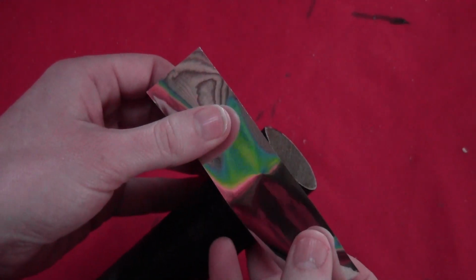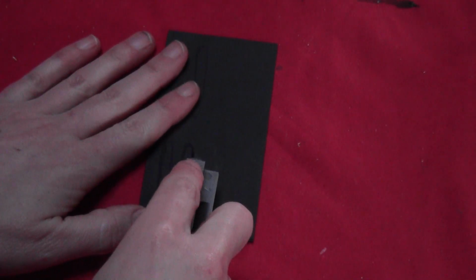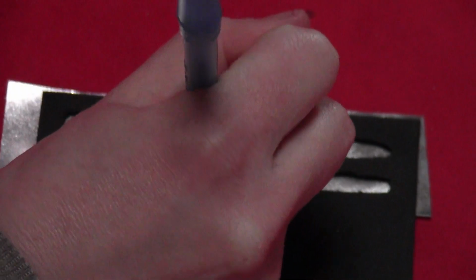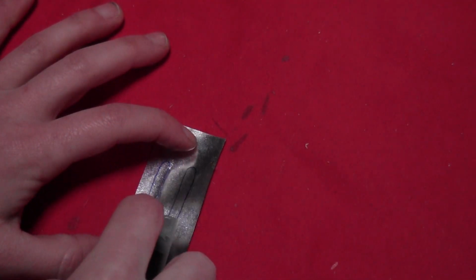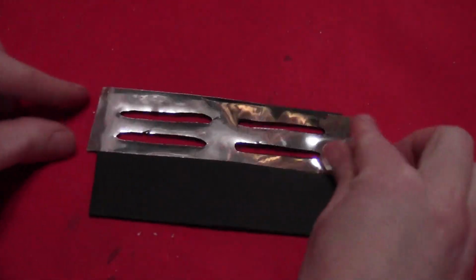And so then take a piece of silver adhesive foil and go around the other end of the cardboard tube, and take a rectangle of craft foam and cut out some long slits. You want to make sure this craft foam is long enough to go around the lightsaber. Stick a piece of foil over the slits. Trace the slits onto the foil. Use pen because it's the best thing that'll work on this stuff. And then just take an X-Acto knife and cut out the slits out of the silver foil so that they will match perfectly when you glue it back onto the front of the craft foam.